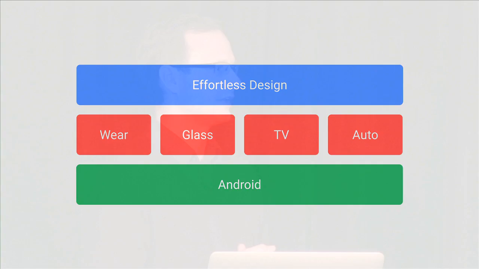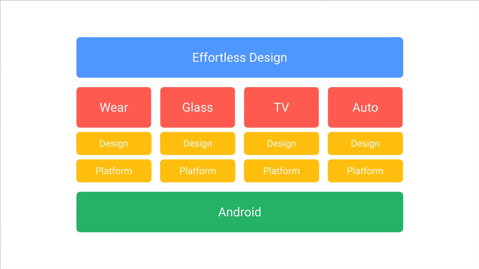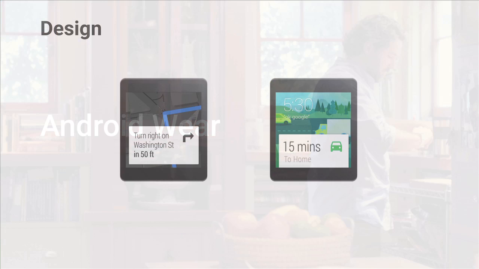But we're going to take a closer look at the design for each of these form factors and really highlight how these things should work together. So you'll see that there are subtle differences both in the design and the development as we approach each of these different form factors. So I'm just going to highlight a few top-level things for each of them so that we can go through this pretty quickly. The first is Android Wear. We'll start there. Now, first, the design considerations.